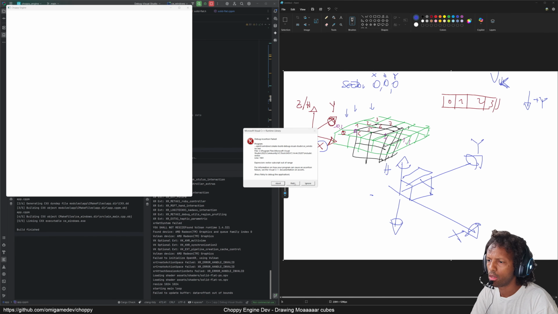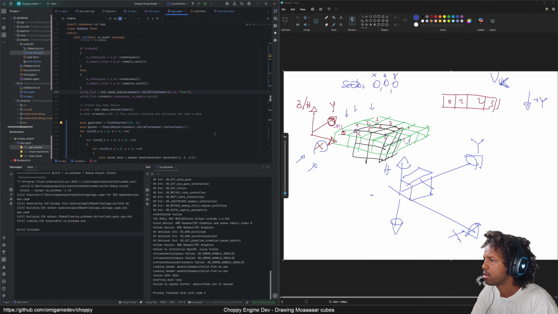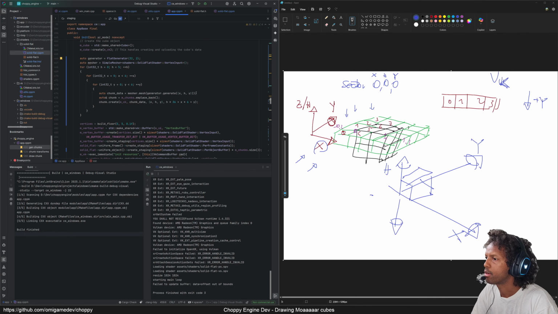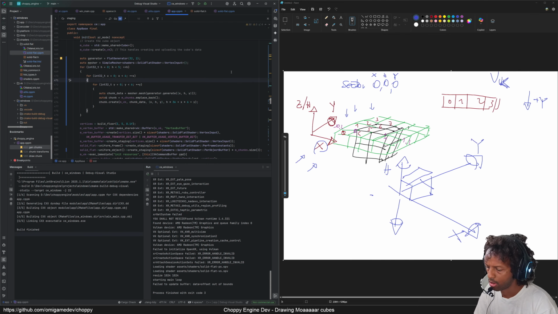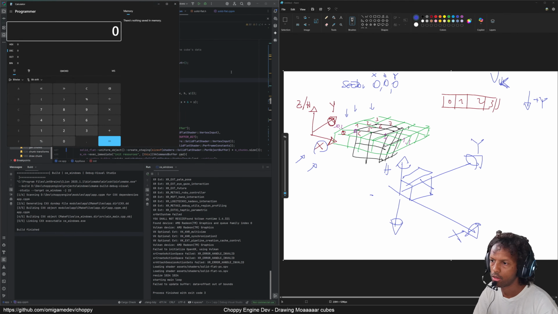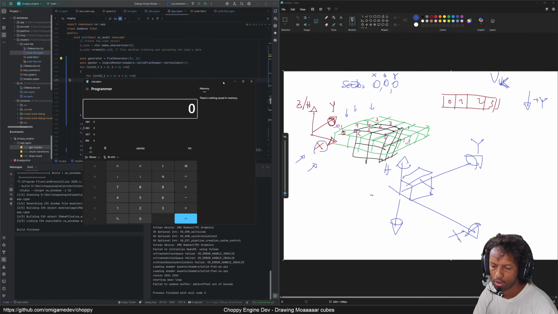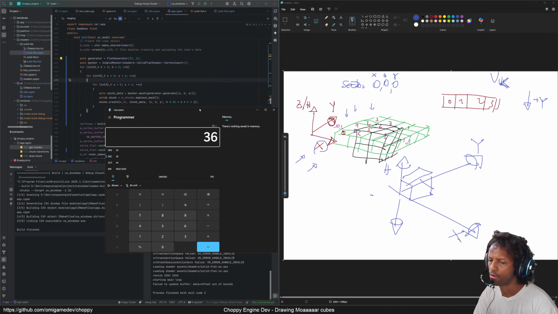Oh, it's taking... Okay, something crashed. Let's see what happened here. Well, I have increased the number of instances that I will need. So let's just make it 1024. That's a good number usually. And let me also check that it is enough. So we made 36 and then we added 5 more.